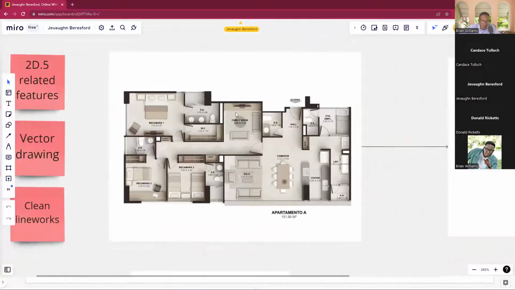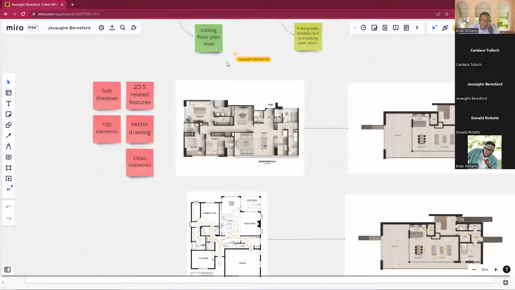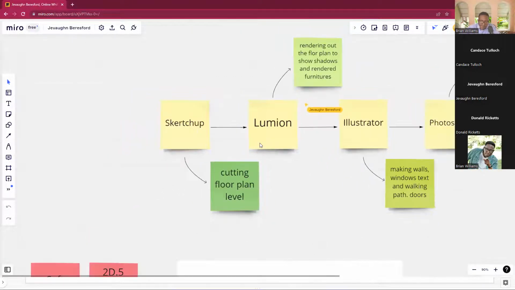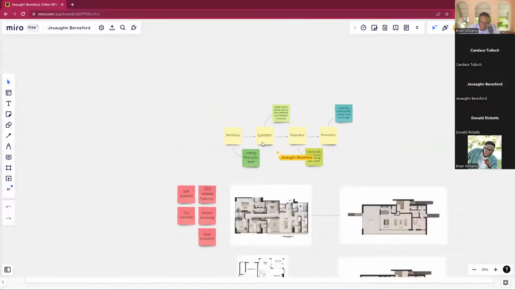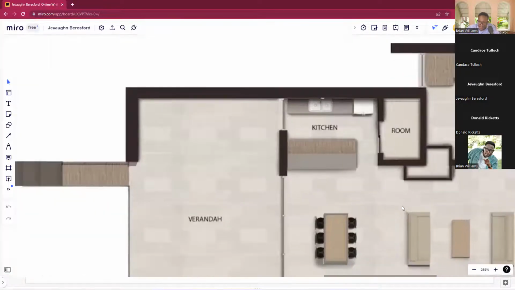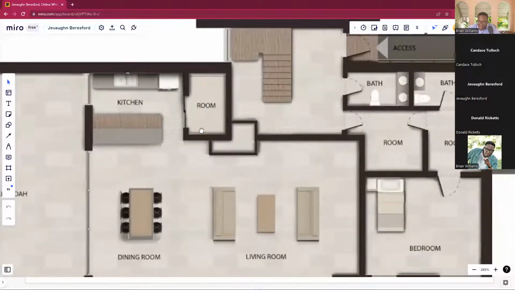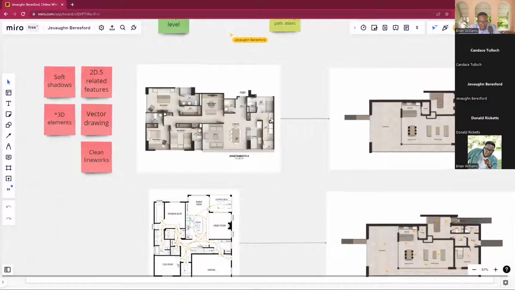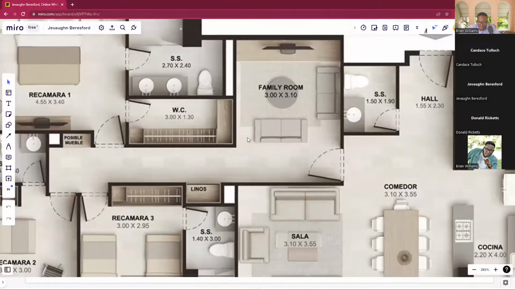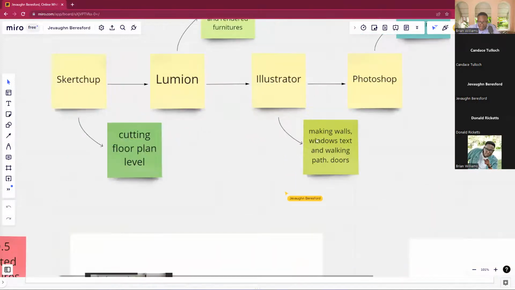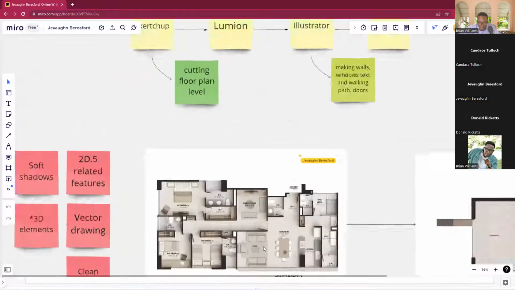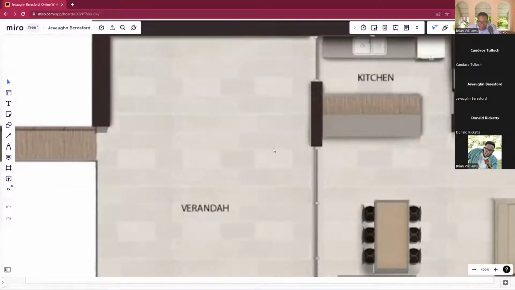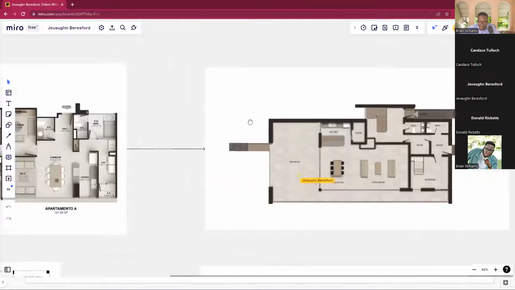Then, because I was trying to figure out how to do the shadows, I brought it over to Lumion to render out the floor plans. But the issue with Lumion is that I couldn't get the right textures for the floors. So I brought it over to Illustrator, copied the floor from the actual floor plan, and dragged it onto the floor for the mimic.